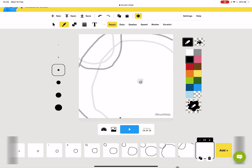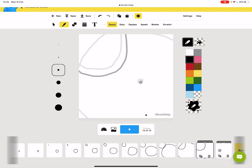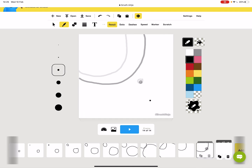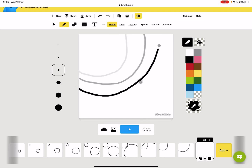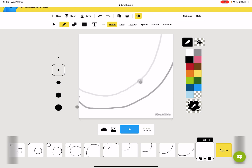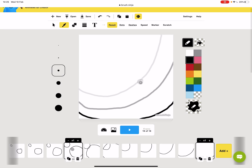Now I need to add some more frames here. You notice my last ripple kind of disappeared. So I'm just going to be left with this one rippling. Clicking add, drawing the next one in. Let's go a bit quicker here. Drawing the next one in. And around, maybe one more, I think. So this is a big old ripple now. There we go. Now what I'm going to do is look for where I started my last one.